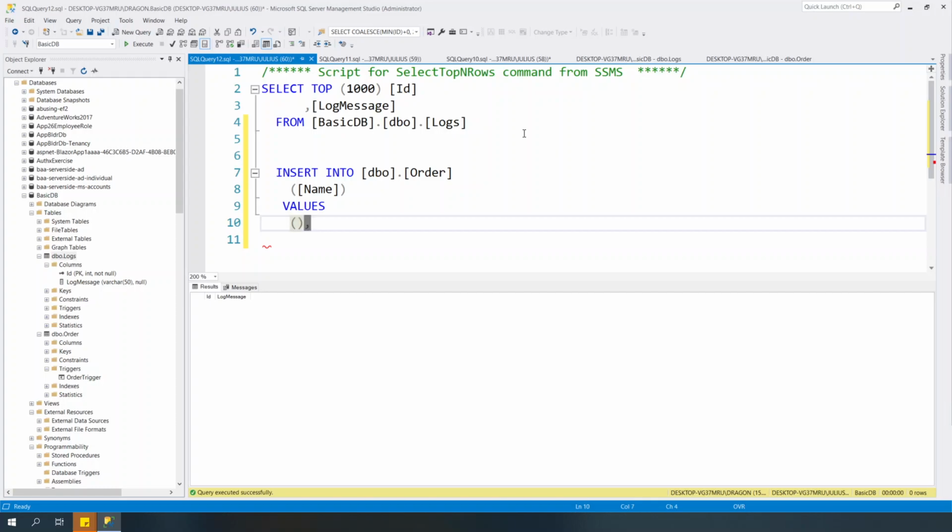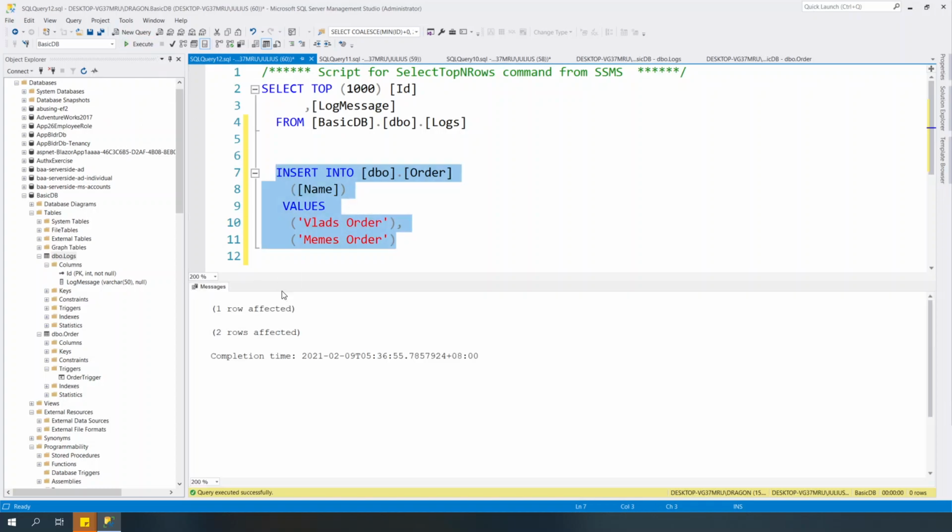Here would be Vlad's order, and then the other one would be Mimi's order. So if we execute that, we have two affected rows.